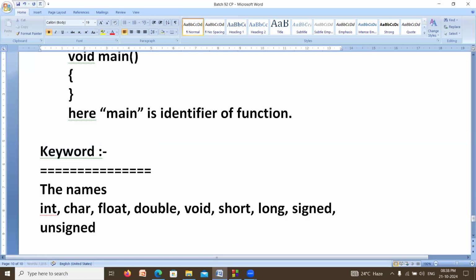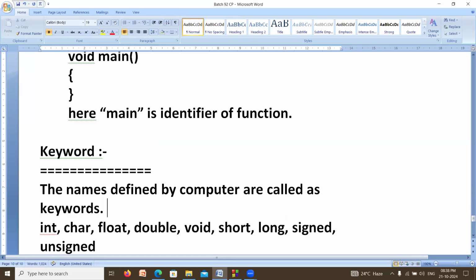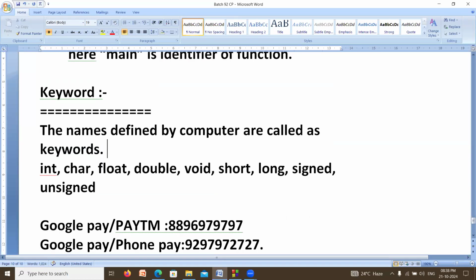The names already defined by the computer are called keywords. These have a specific meaning.